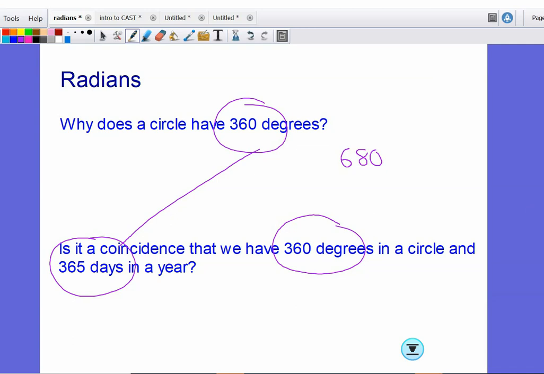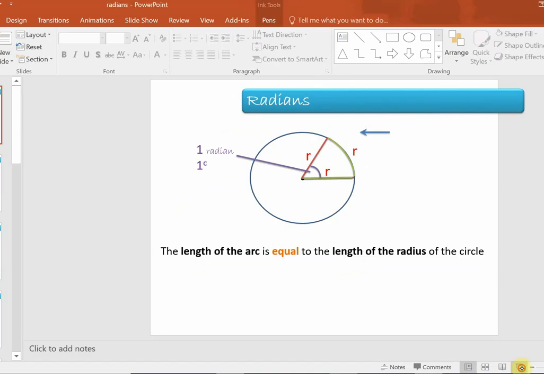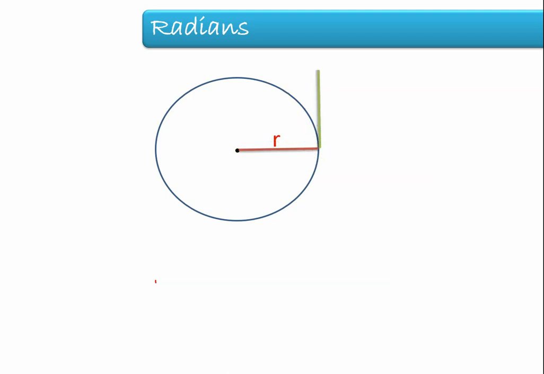So let's have a look at a quick PowerPoint that I made to try and explain what a radian is. So if you take a circle, and let's draw a radius. We'll take that exact same length, spin it 90 degrees, and make a line segment tangent to the circle. Let's imagine the bit at the bottom here is fixed. We're going to apply a force at the top and bend it around the circle. So the length won't change, it's just going to be really tight to the circle. So that is also the length of the radius.